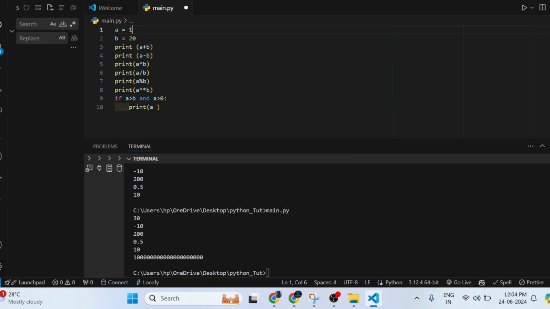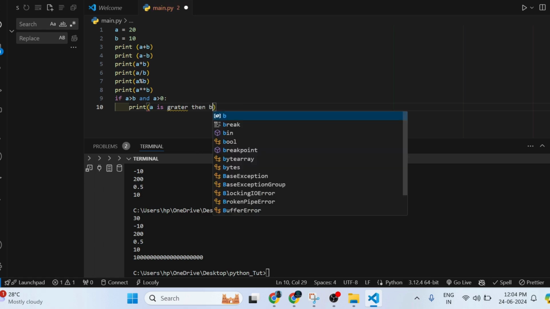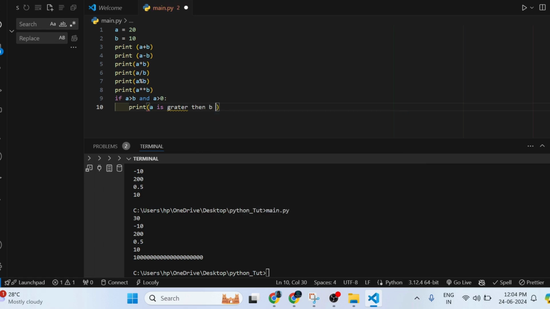A needs to be changed into 20. Okay. So now the things can work. Okay. A or A is greater than B. Okay. So B here we can do this.